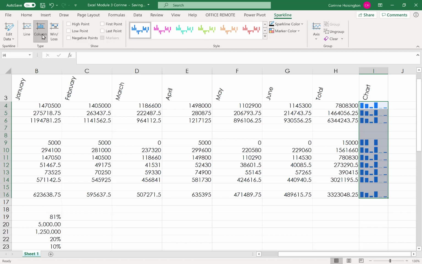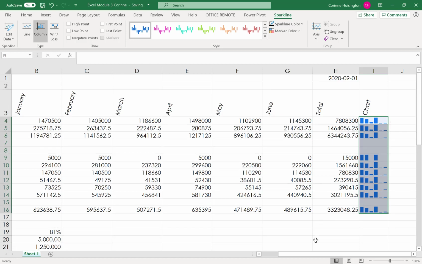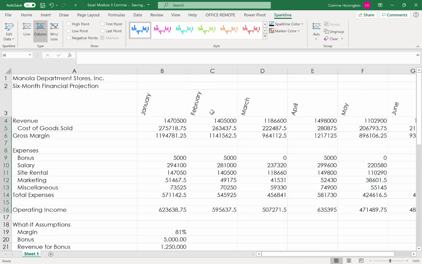And now it's the same color, but now you can see we had 2 good months, a drop, a good month, and then 2 drops there. So now we kind of have a customized Sparkline of what I want. Now I want to clean up my spreadsheet to make it look more like what a business would use.